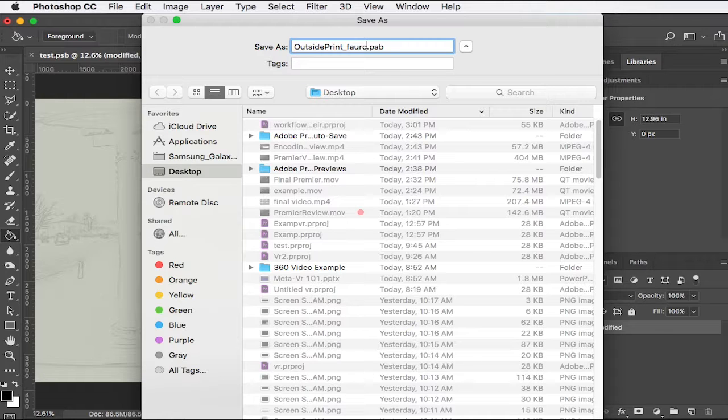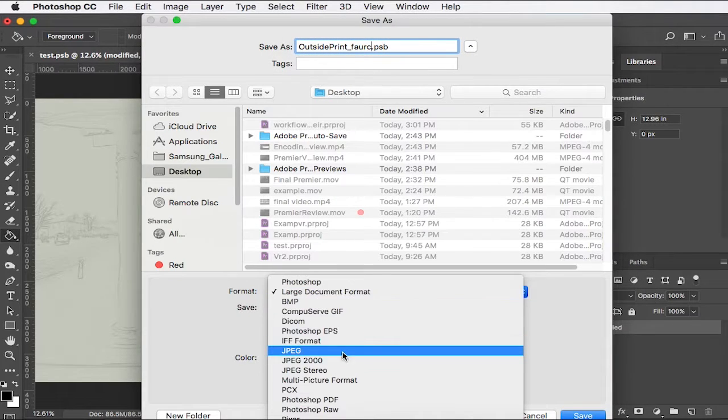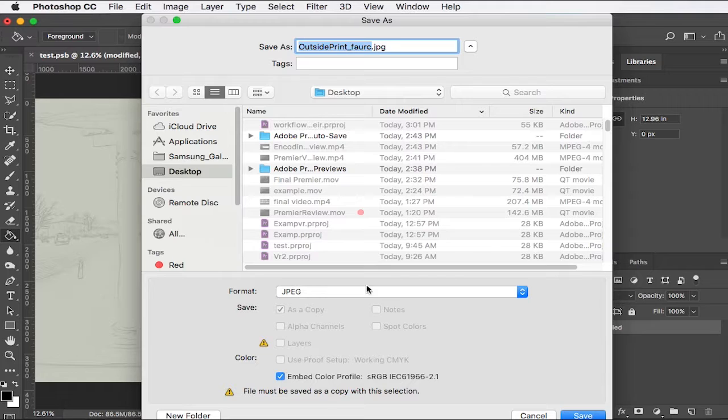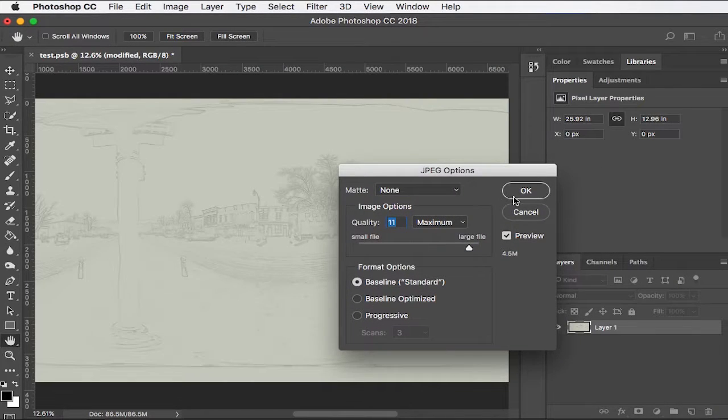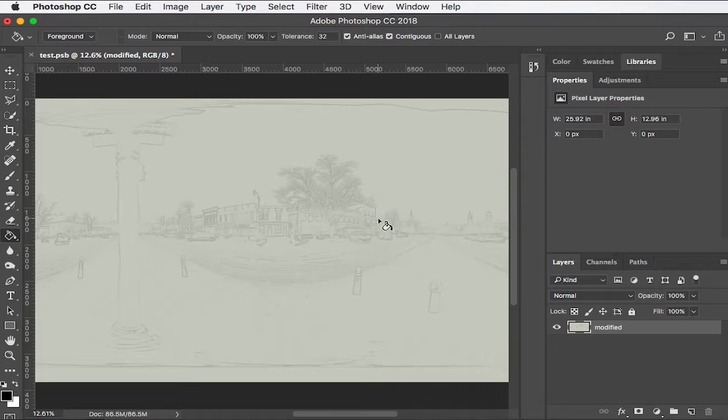Also make sure, please, that it is in a JPEG format this time. We want to just have a single outputted JPEG layer, and hit save. And that's it. This will be printed. Some of that color will probably show through, which is why we use that color underneath. There you go.